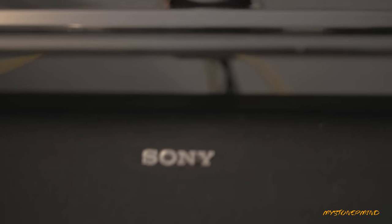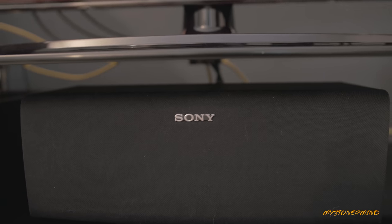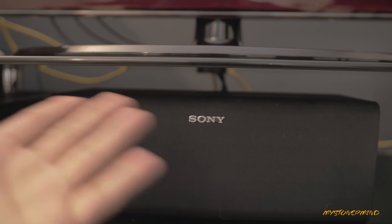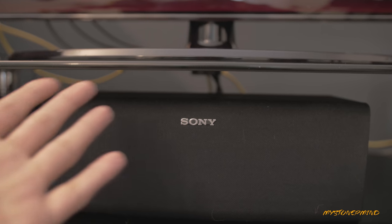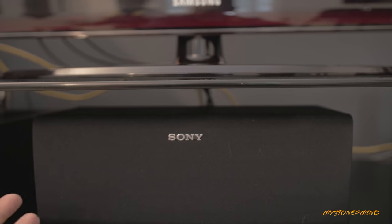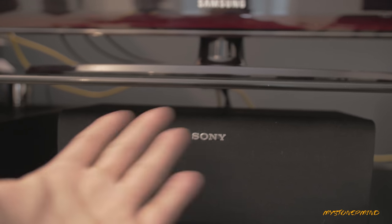So here we are in my living room. And this is the center channel that I use with my AV receiver. This I've had for quite some time, about 10, 12, 13, 14 years or something like that. Probably more. I'm not sure on the exact date. Let's just say the mid 90s.